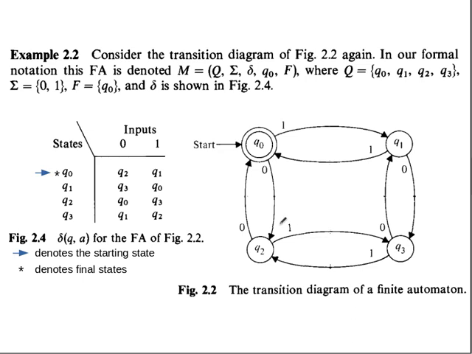So now can you see what the language here is? I mean, can you come up with a simple description? Now, obviously, this transition function describes it in some complicated way, but can you see a simple interpretation of the language accepted by this DFA? Pause the video for a moment and try to figure out what this machine is accepting.